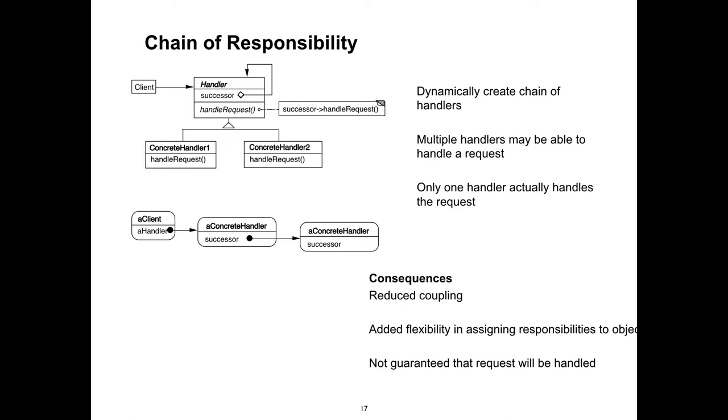But of course, to make the object up, we compose a bunch of handlers together to define what that thing should do. And the problem now, of course, is that if each handler says, oh no, not me, I pass it on to the next guy, if you're not careful, none of them will handle that case, and the last guy will say it's not me, and there's no one to hand off to. Or they'll try to pass it on, and then there's nobody there. So it's not guaranteed the request will be handled.